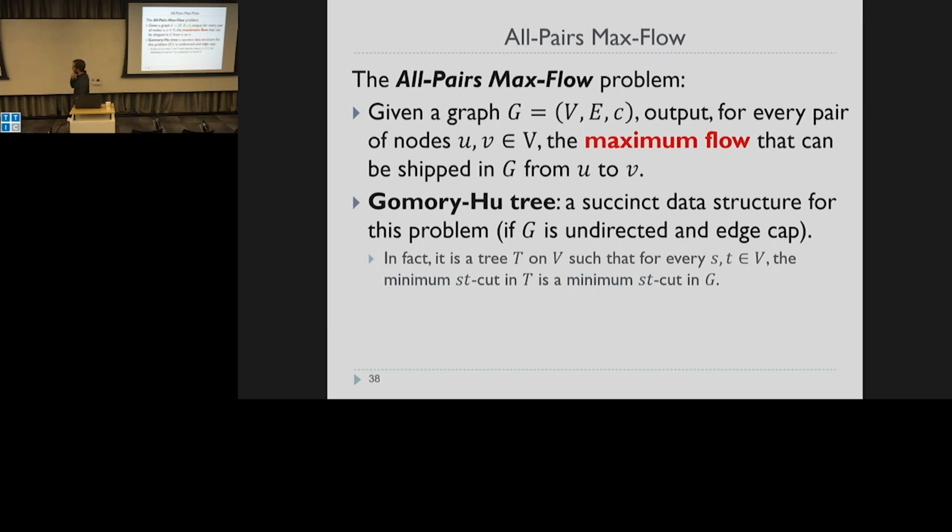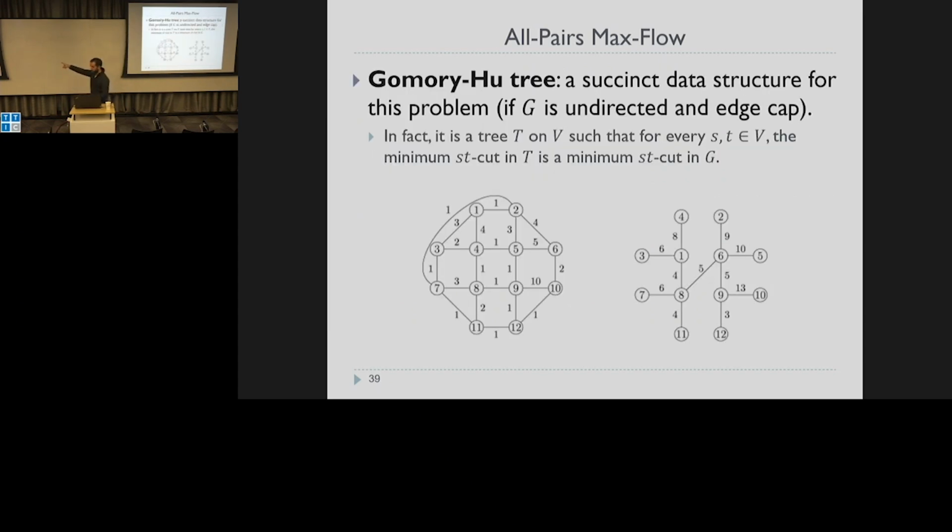Specifically, this data structure is a tree on the same set of nodes as the given graph. So that given a pair S, T, you want to find the minimum cut between them in the graph, you just go to the tree. We ask the question there, and then you get the answer for the graph. Oh, you get the value of the cut, or you get the actual cut? Both. You have two definitions of Gomory-Hu trees. The one that I'm talking about, you can get both.